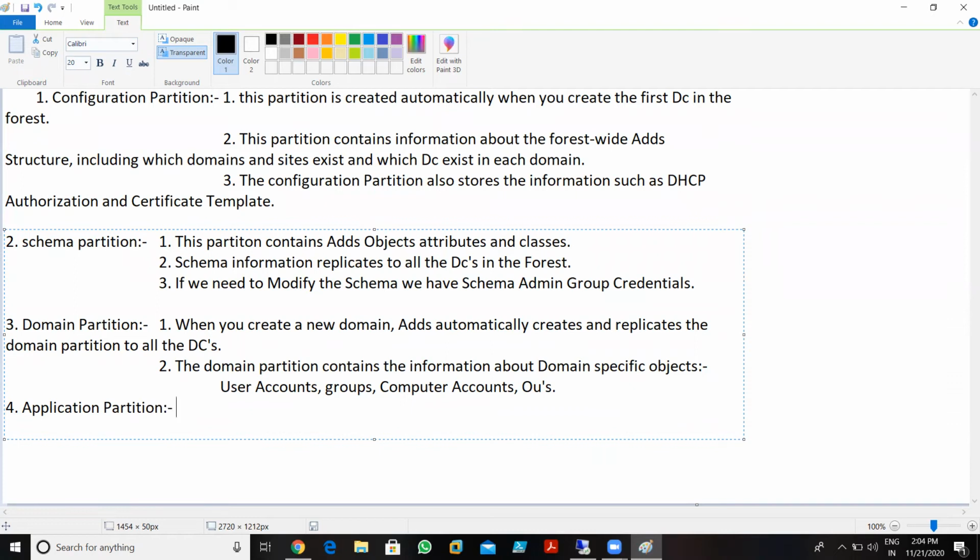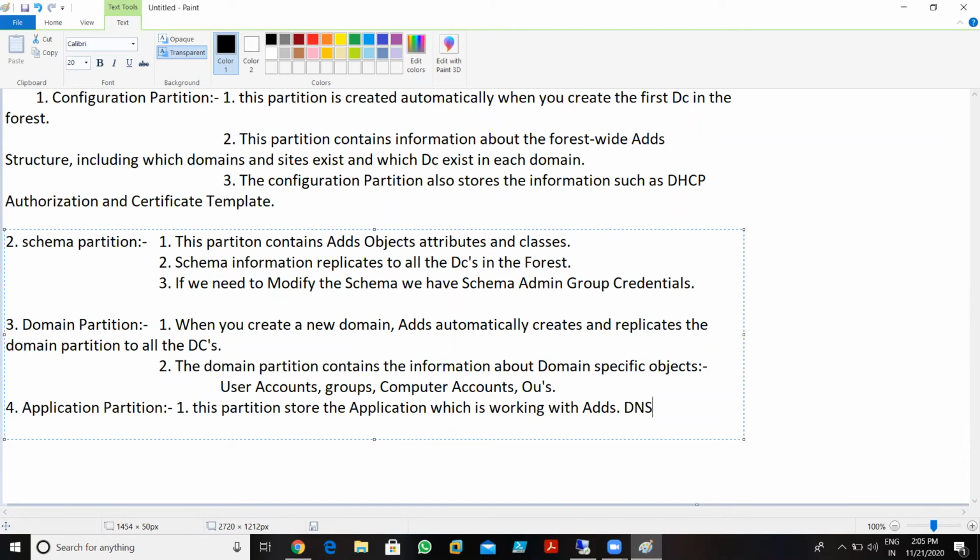The application partition stores the applications which work with Active Directory Domain Services.